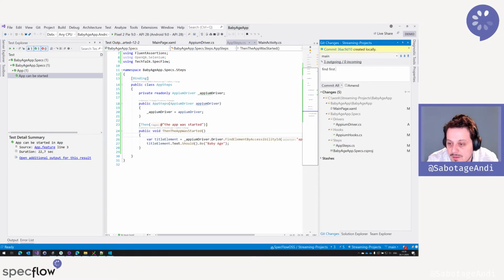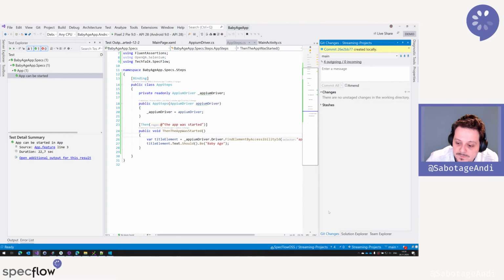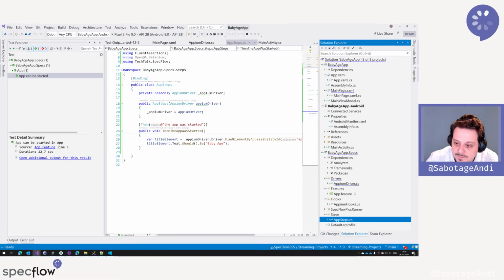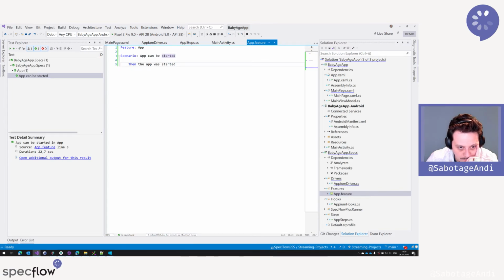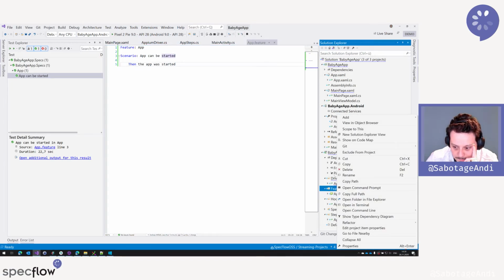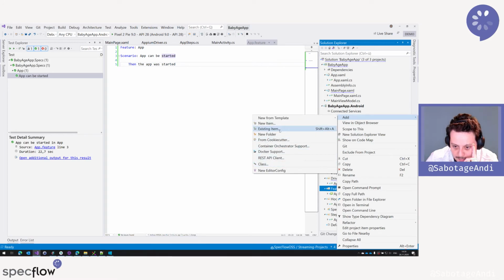Find first element by AccessibilityId. So finally. So let's make something useful.